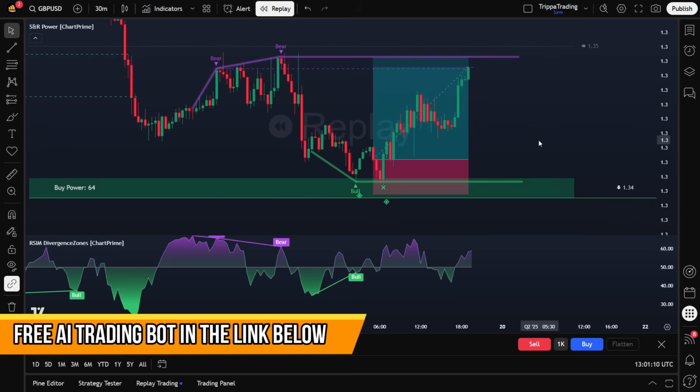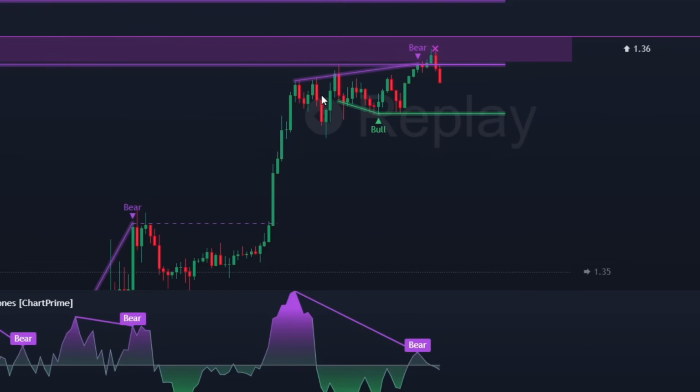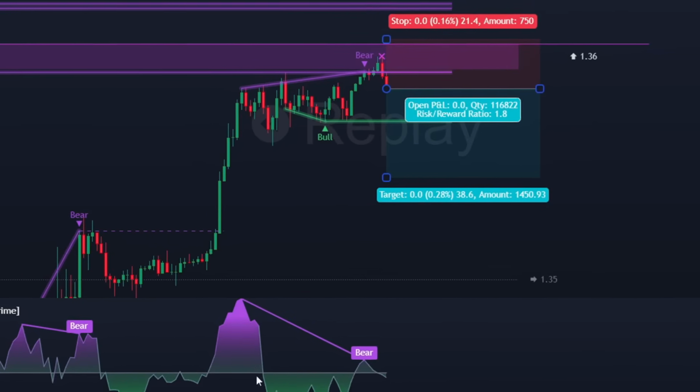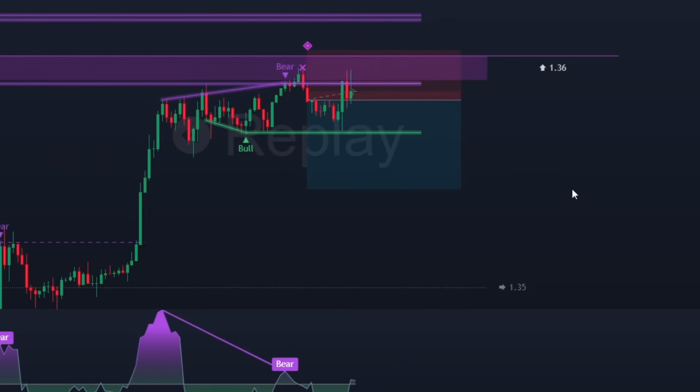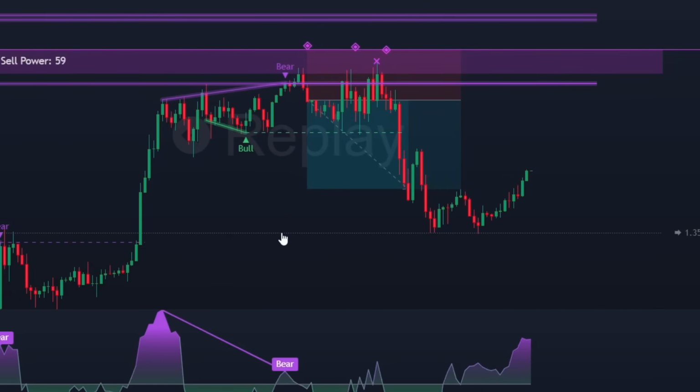It's simple, easy to implement, and accurate at the same time. Or let's, in another scenario, say the market is in an uptrend, pushing into a purple sell power zone, and RSI prints a bearish divergence. Even if price is still climbing, that's your cue to take profits or even open a sell position, if you get confirmation. In ranges, divergences help catch short-term swings.